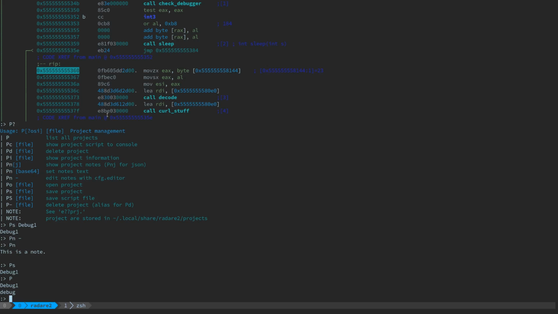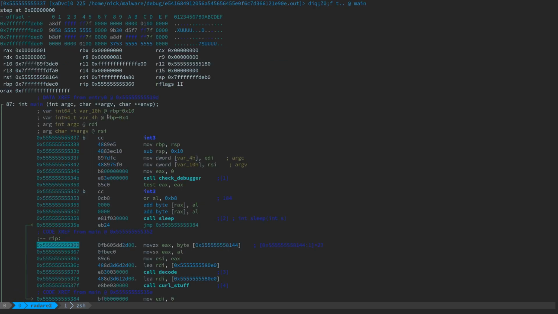So I'm going to go ahead and exit this project now just to show you what I mean. I'm going to hit Q to get out of visual mode, and then Q to get out of the original terminal mode. It says, do you want to quit? Yes. Kill the process? Yes. And save? Sure. And so I could now go and reopen this project.